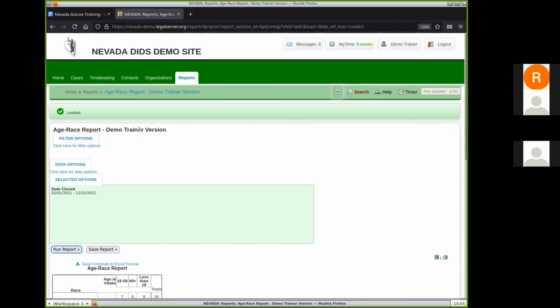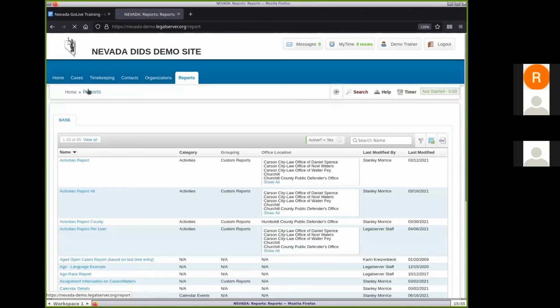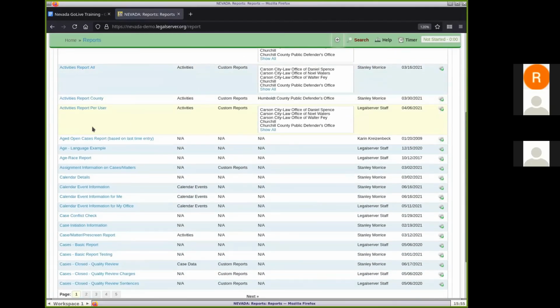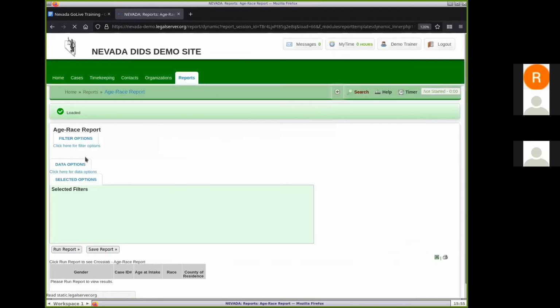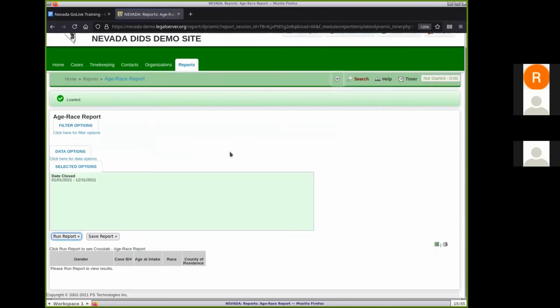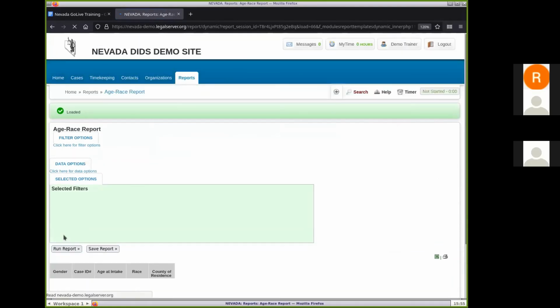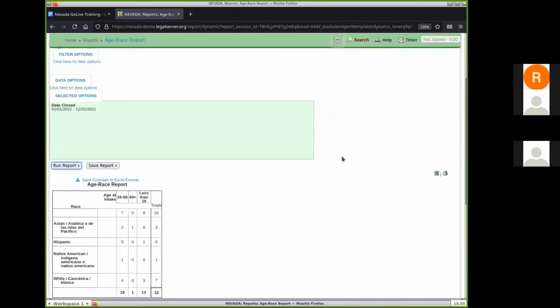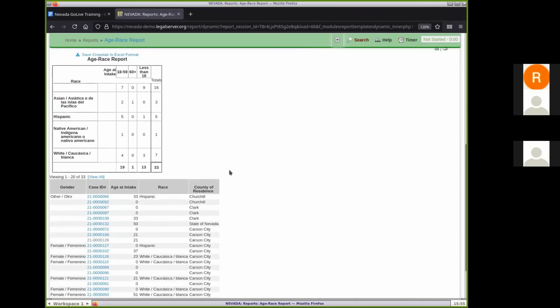And now if I go back to the main reports page, I want to show you a couple of things here. One is I want to come back to this age race report that we started with, and I'm just going to run it again just to show you that it's got all of those original defaults that we saw when we first ran this report. So in other words, any of the changes that I've made, whether I save them or not, can't affect the base report. So don't worry that if you come to a report and make changes to it, you're going to be overwriting that report and possibly getting people upset with you because you've messed up a base report.